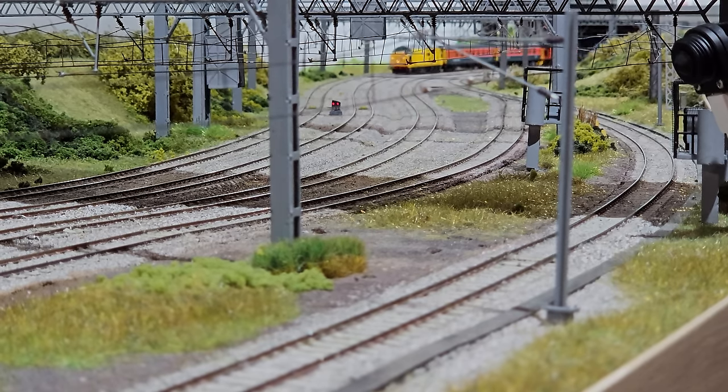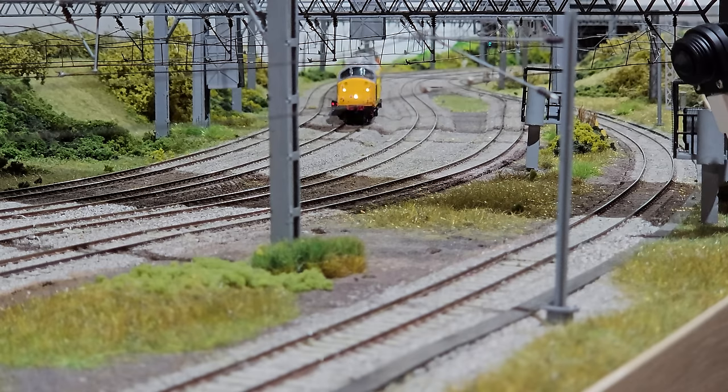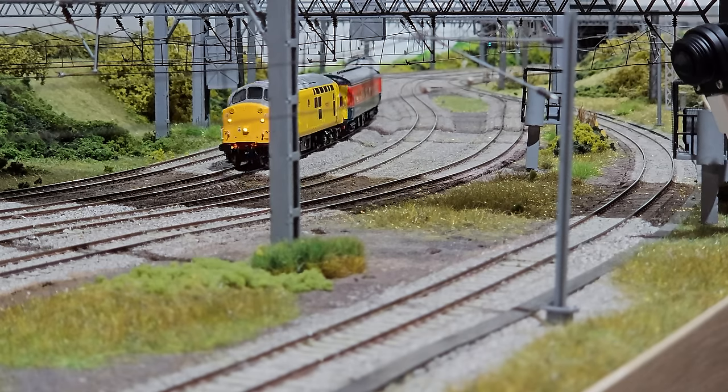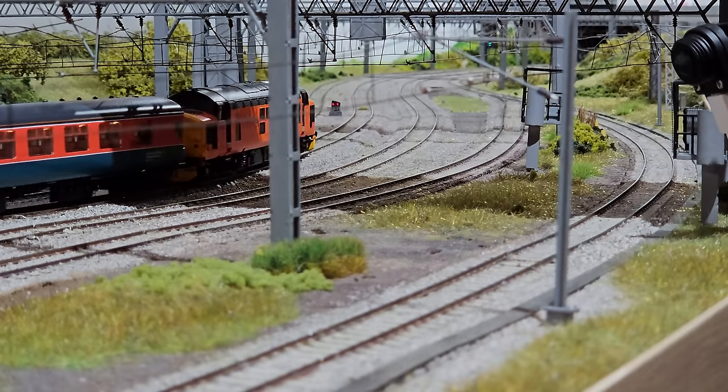And the other thing we'll be doing for Milton Keynes, for the NEC, is we're going to build Bletchley, which is one of my favourite parts of the West Coast. Fabulous hotel at Bletchley. So again, that will allow us to get rid of the big bulk, and then I can build the two boards for Bletchley. I can do them in my workshop. But again, we've got this here, we can line the track up.